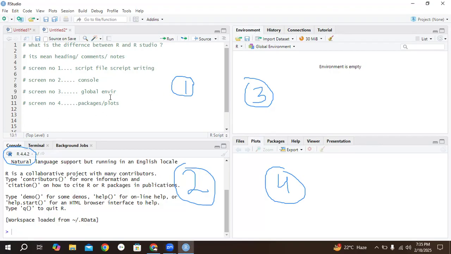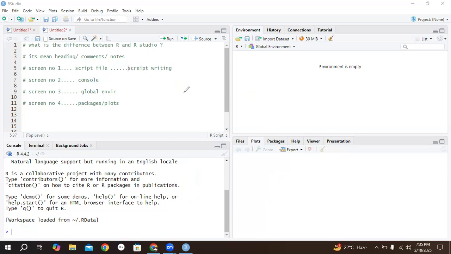Okay, now screen number 1. Screen number 1 can be used for script writing. When we write a script and run it, it will give us an answer.